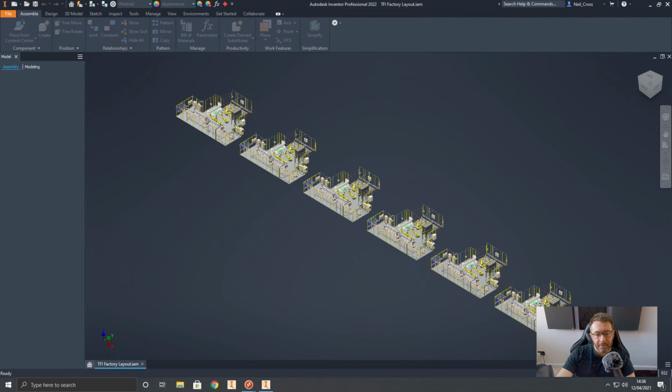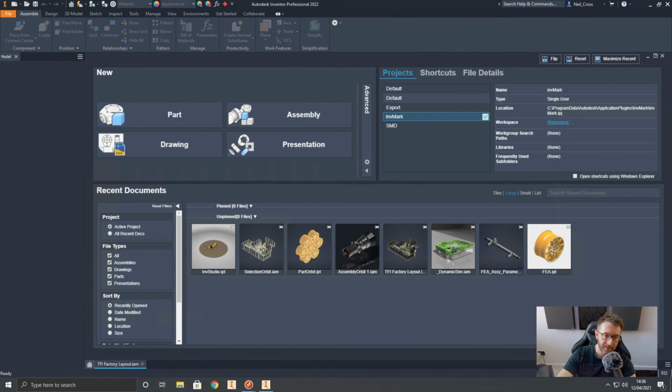But it doesn't matter. Either way, a 5 occurrence pattern of a 1,000 part assembly is a very, very stressful operation on Inventor and your hardware. It's a good test to have. So that's a 5 pattern assembly test. It does that, then it moves on. And then we're into the assembly build test.